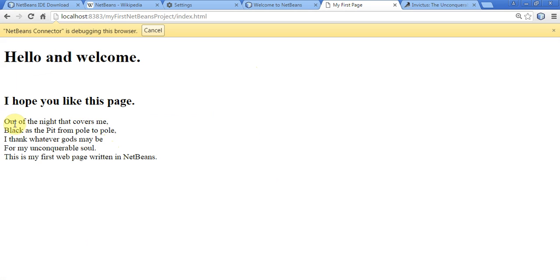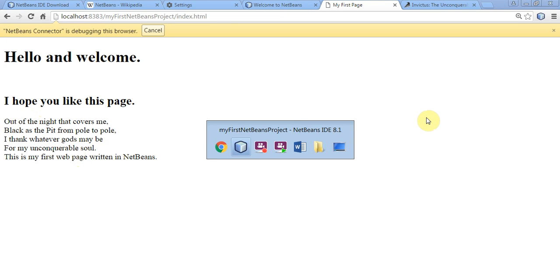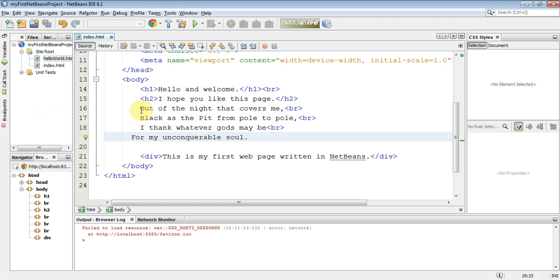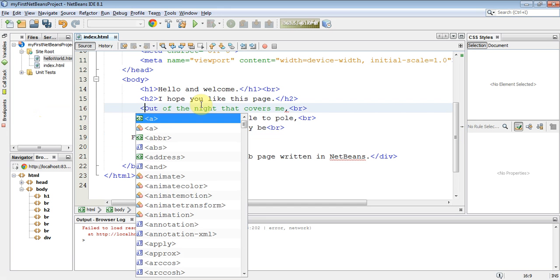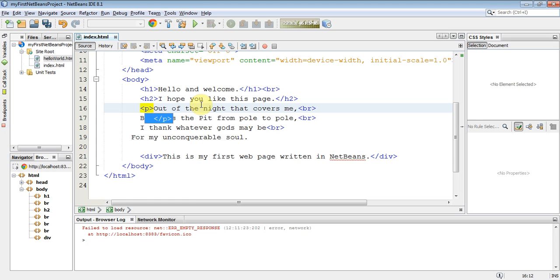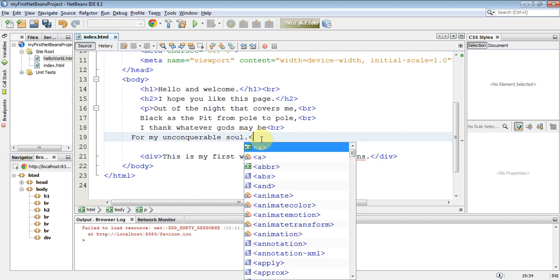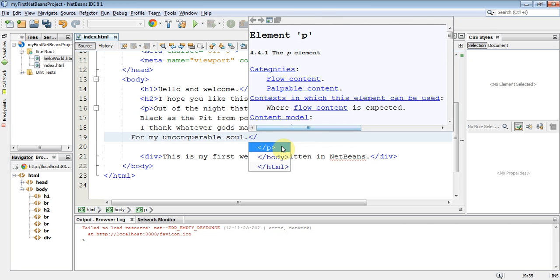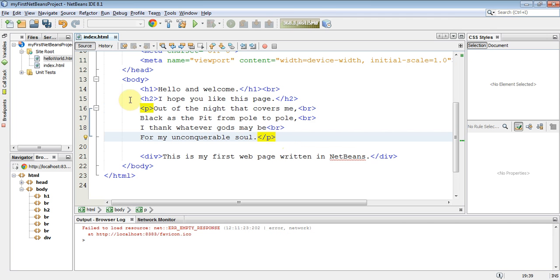Now, these are not headings, they're not anything because they're by default. But what I'd like to do is actually state this as a paragraph. So I want to make this a paragraph. And the way I do a paragraph is I start with P for paragraph. And it's going to ask me to end it. And I'm actually going to end it down there. Slash, there we go, double click. And that's now started and ended the paragraph.